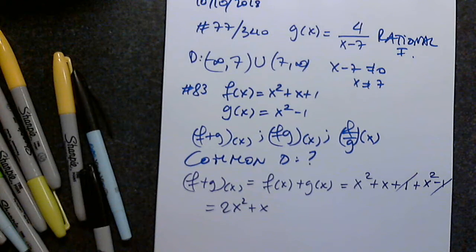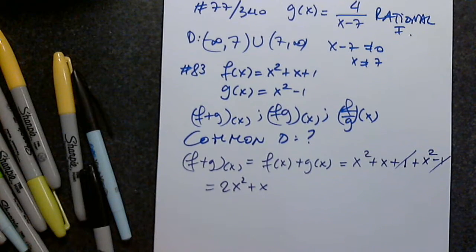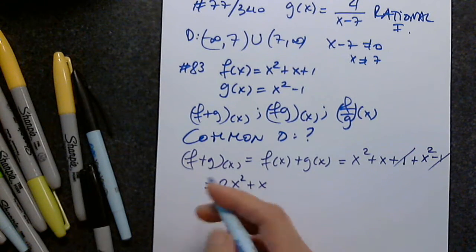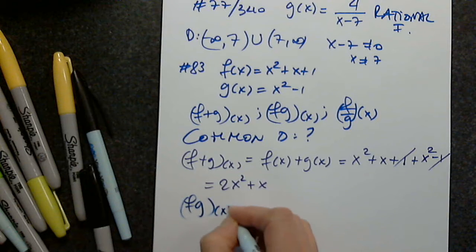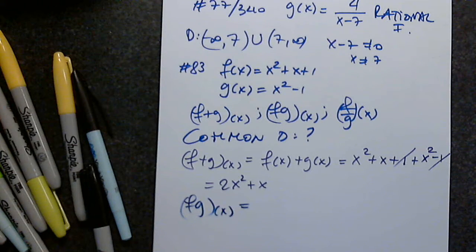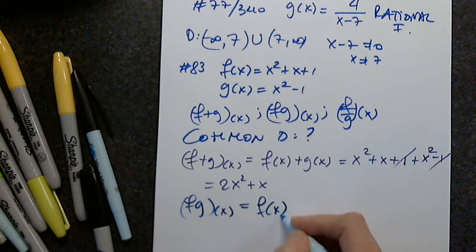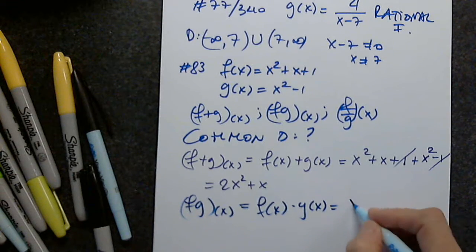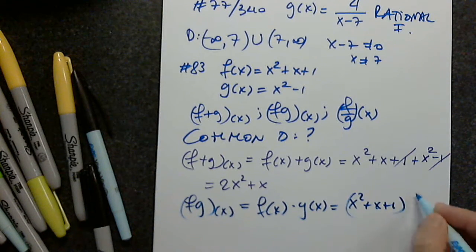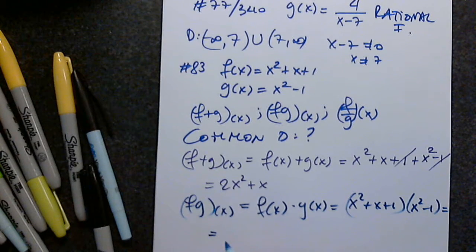Just a lot of writing. There is really nothing definitely smart. Okay, fg. Let's write the definition, what this means first. Perfect, awesome. f of x multiplied by g of x, and then I write them as x squared plus x plus 1 multiplied by x squared minus 1. I have to perform the operations I see. I have to eliminate parentheses. So what would you write?